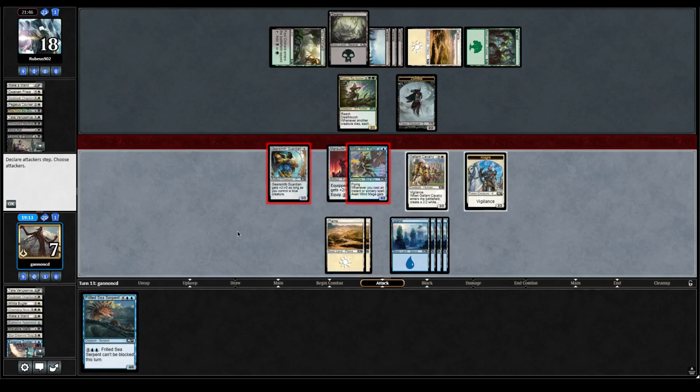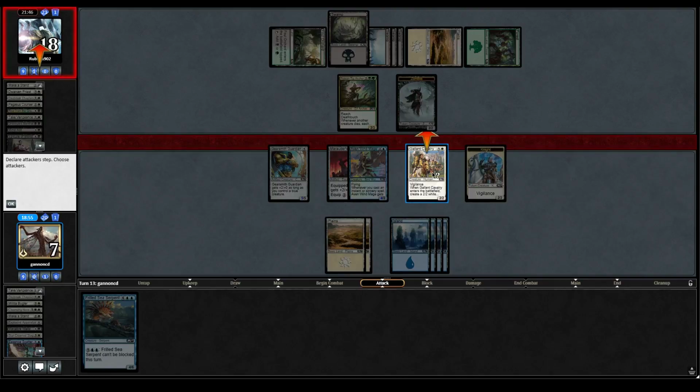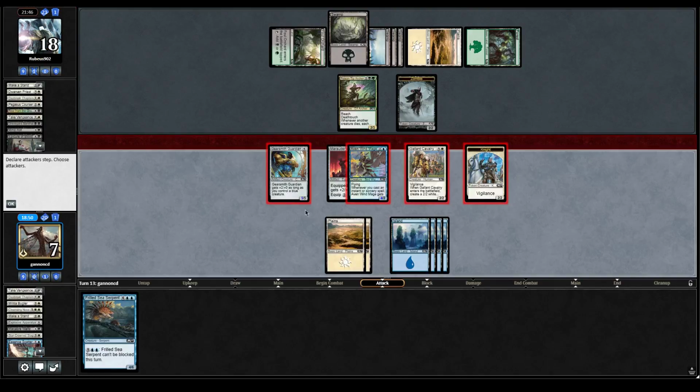What does this look like? Then they can only block 1. Basically, I want to kill them before they kill us. And with Frilled Sea Serpent, we can kind of get frisky. Actually, what is an all-out attack? What happens if we do this? They can block here. And take 9, 10, 11.